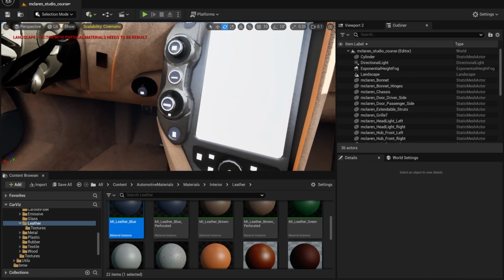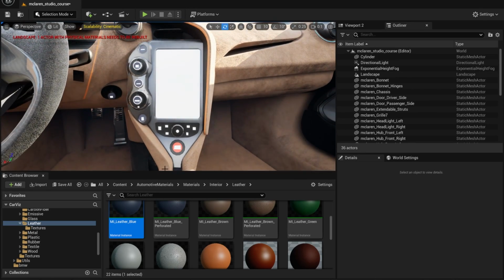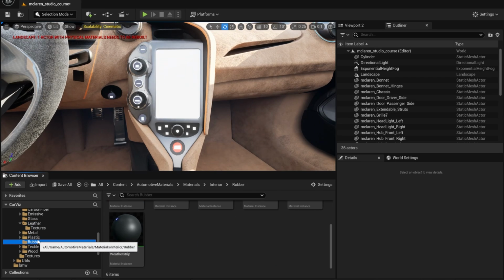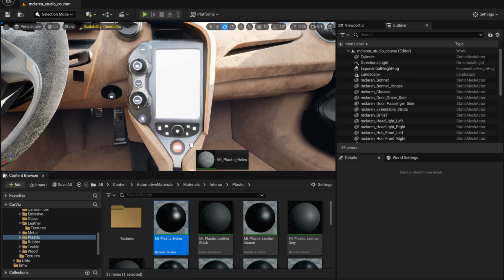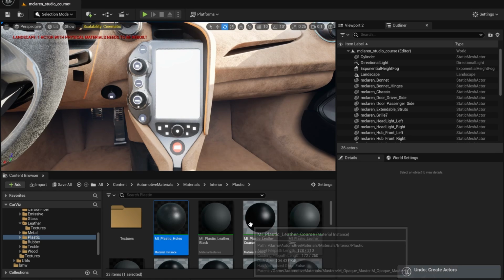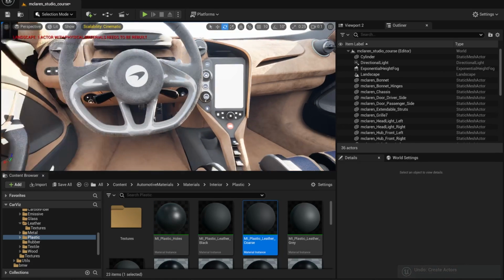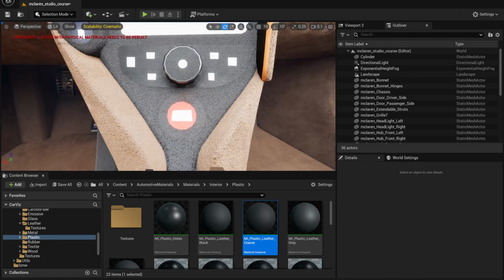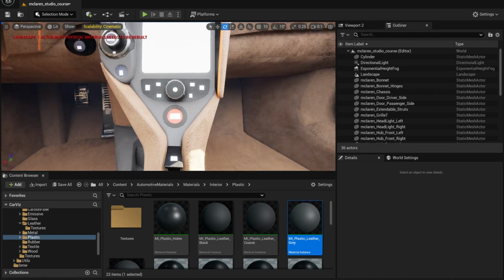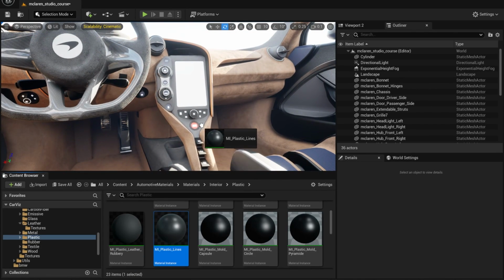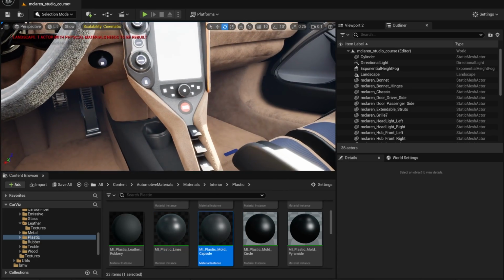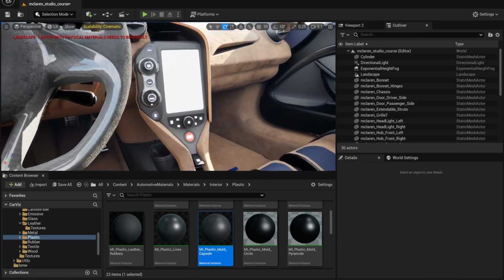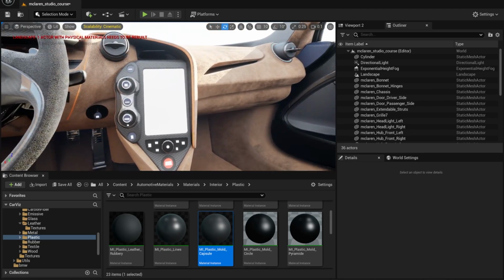This part is going to be a little tricky because it is a little hard to get it to look realistic. Let's go to plastic and let's see if we can. Oops, that's holes. We don't want holes. Plastic leather. Nope. Nope. I think something like that might look good. I kind of like that.